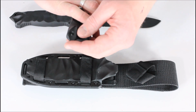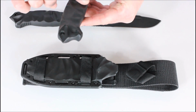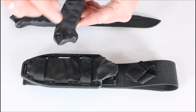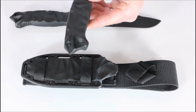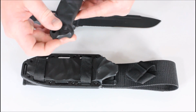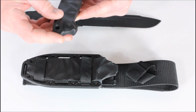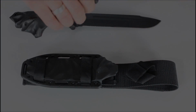You do have this exposed pommel here on the end, and that's quite aggressive. It's interesting because you've got the TPE overmold, and you can't really tell what part is the overmold and what part is the metal. But you've got a full tang that runs all the way through, with the mold over the entire top. That's going to be quite aggressive here at the end of the handle.